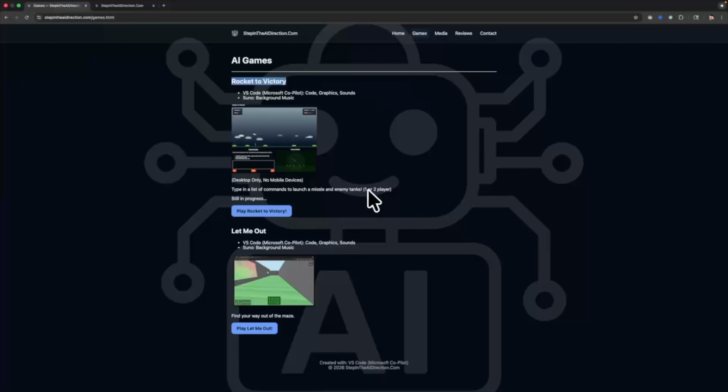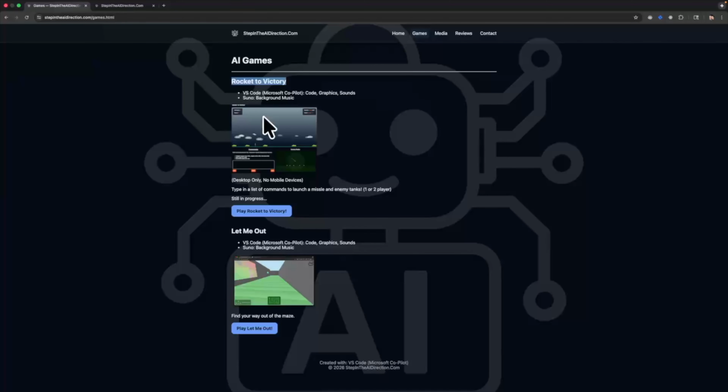Right now, the one-player mode works pretty well. I'm working on a two-player mode, which does work on my local system, but I need to install a server on the main website to get that running. It does work, just not on the site yet until I get that all set. It will launch missiles, and once a missile passes the top of the screen, it goes to the other person and destroys their tanks, and you have a radar and so forth. It's a pretty cool game, and you have your wind and gravity changing and so forth.